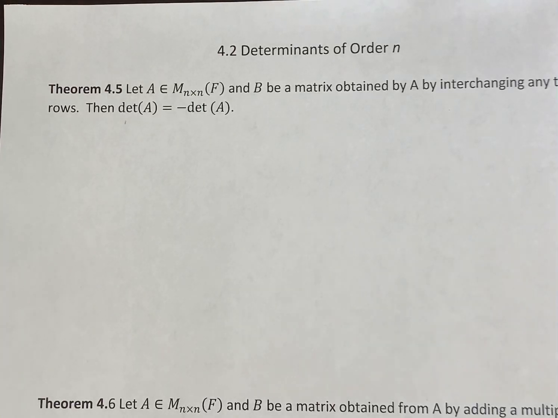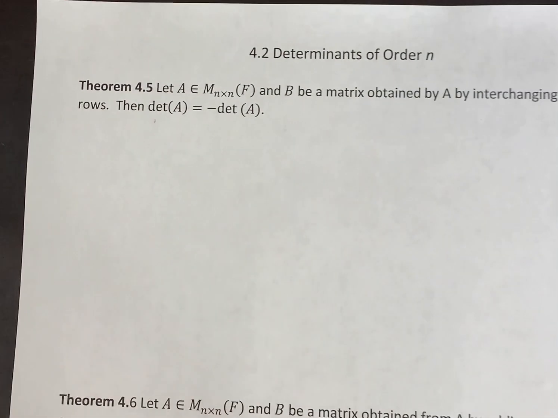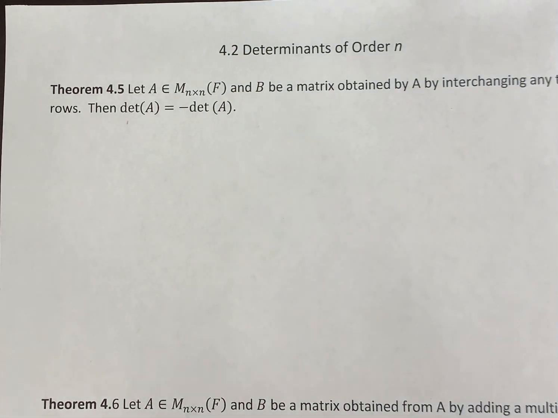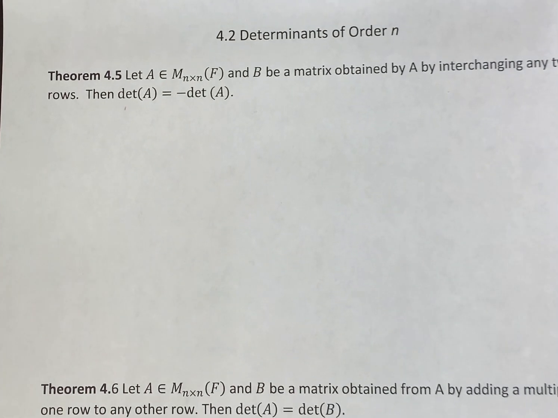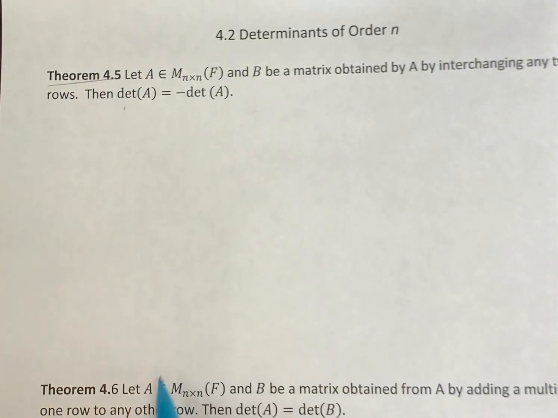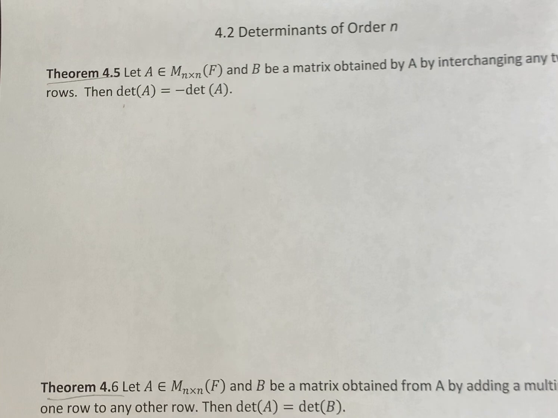Okay, you have three kinds of elementary row operations. One is scaling a row by k, and we already know that if you scale a row by k, that grows the determinant by k, right? So for any row in your matrix, if you have A, the determinant of A times k is the same as the determinant of A where any row is scaled by k. But the other two row operations also have basic implications for the determinant. That's theorem 4.5 and theorem 4.6 in this section.